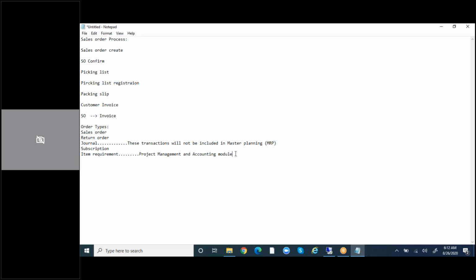So it is not relevant for you. For almost 2 years when I was working as an AX consultant, I didn't know what this actually was. Later on, whenever I was learning the project management and accounting module, I realized it is related to this one. Okay. Next, subscription. It's nothing, it is a copy of data.